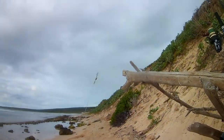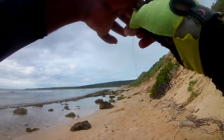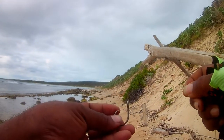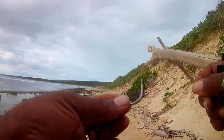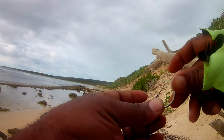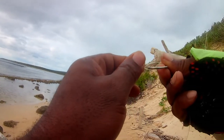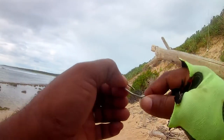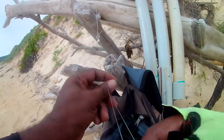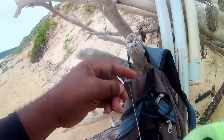What we do now, about a foot down the line, you take it like this and make a loop, right? I'm using an 11-mouth circle hook, a Mustad hook. I'm not saying it's a Mustad, but trust me, they make good hooks. You put this part through the eye here, and bring the hook right back through the point of the hook, right through here. What I do sometimes, I put the hook on something like this, and just twist the line like this.